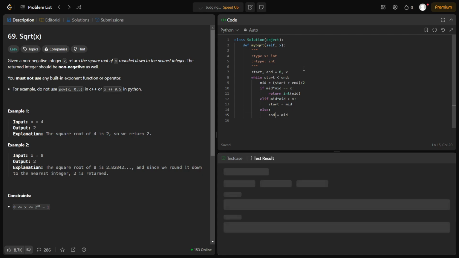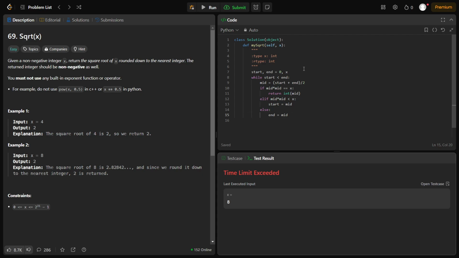Okay, I think there's time limit exceeded. What could be the error? Let's say x is 8. Then 0 plus 8 divided by 2 is 4. 4 is not equal to x. 4 into 4 is greater than x, which means end becomes mid.